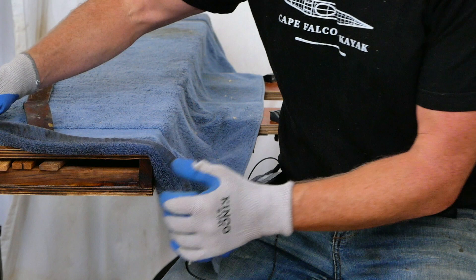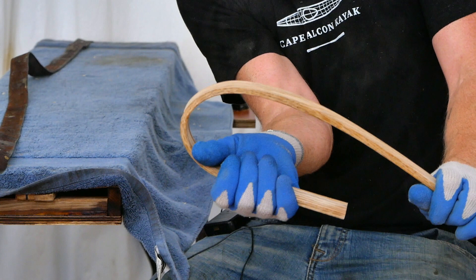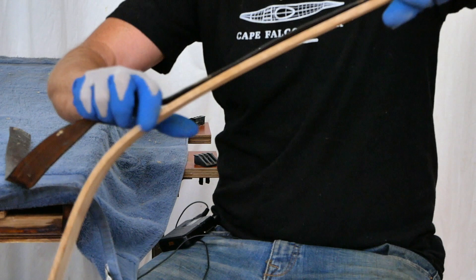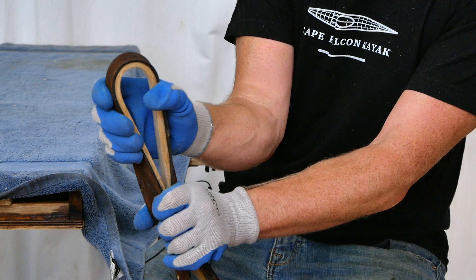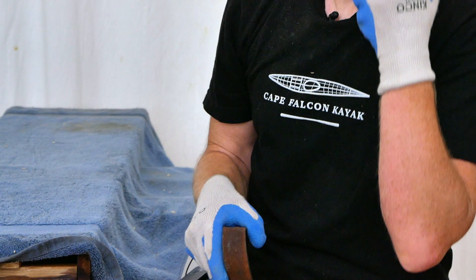Final test here — a piece of Oregon white oak that's been in for eight minutes. We're going to do that same bend over the thumb. This is the bend you would make in the middle of one of my kayaks or canoes, and that's actually bending pretty darn good — I was expecting it to start breaking at eight minutes but it looks fine. We're going to do the bend with the belt to simulate the first rib. It's really important when you're doing this bend to hold the belt tightly — you're looking to stretch the belt because that's what's keeping these fibers from splitting out. Not too shabby — started to get some split out but that's a pretty darn extreme bend.